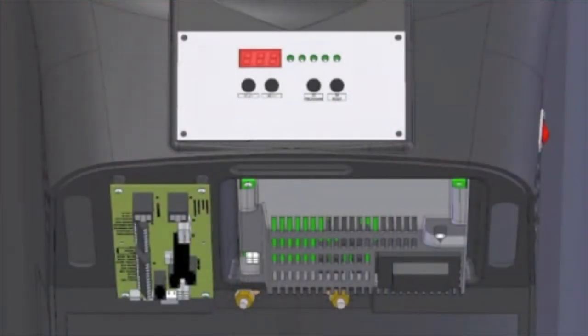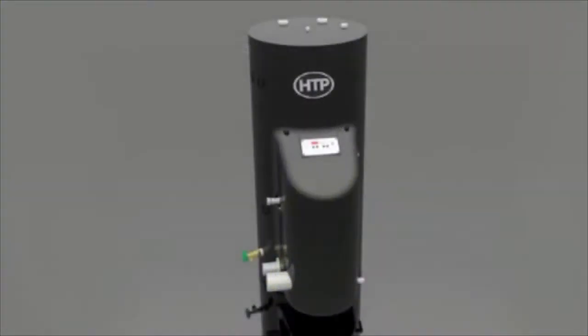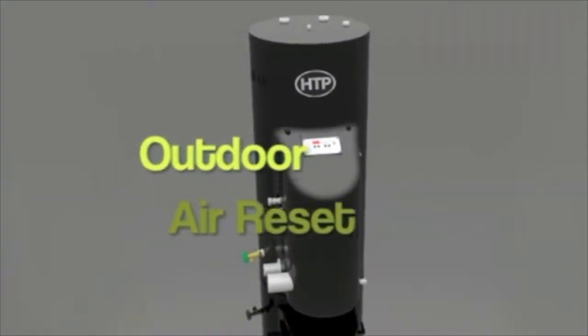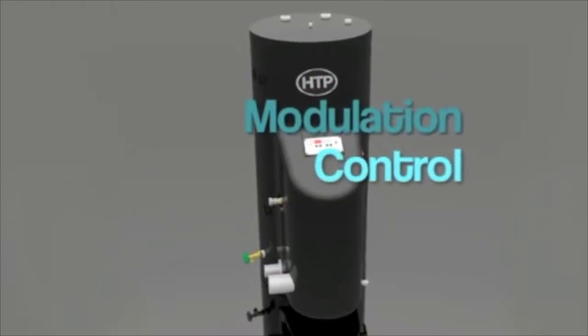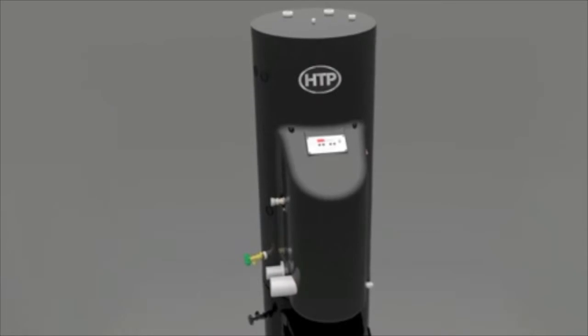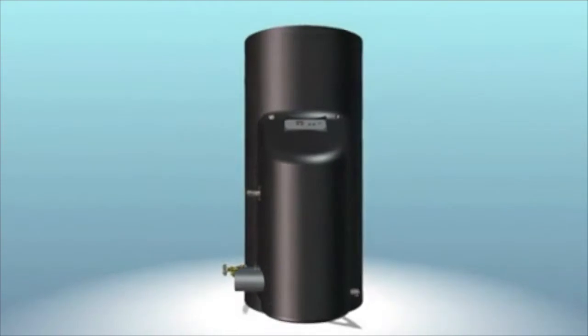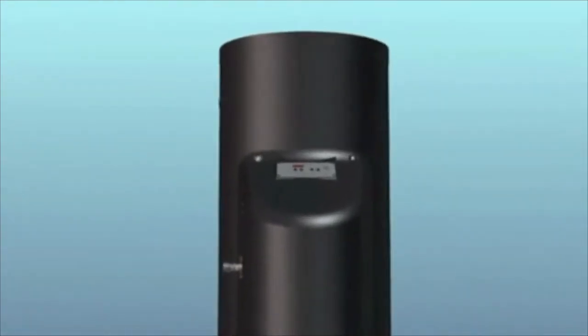The controls are overly simplistic compared to the Pioneer's 926 platform and lack energy saving features such as outdoor air reset, modulation control, and cascading. Due in part to these differences, system efficiencies can be as much as 30 to 40% less with an atmospheric boiler than the same system heated by the Pioneer.